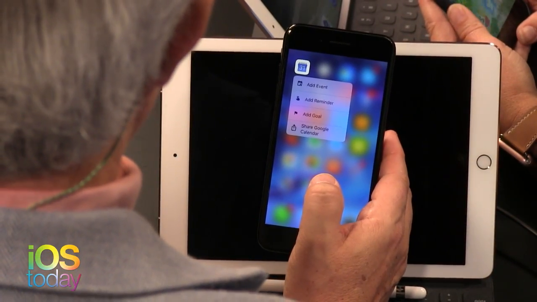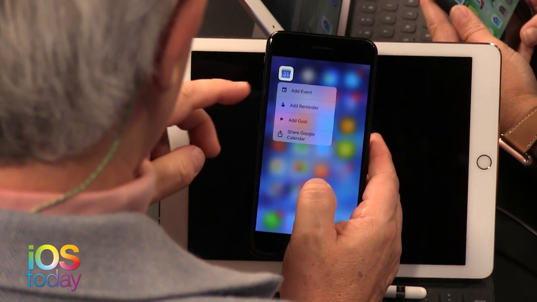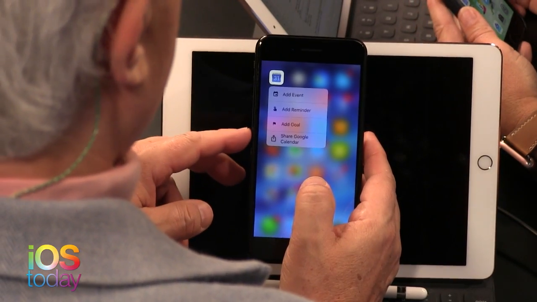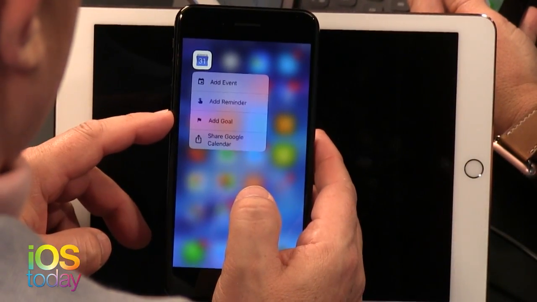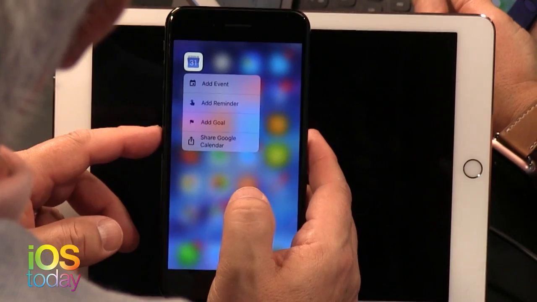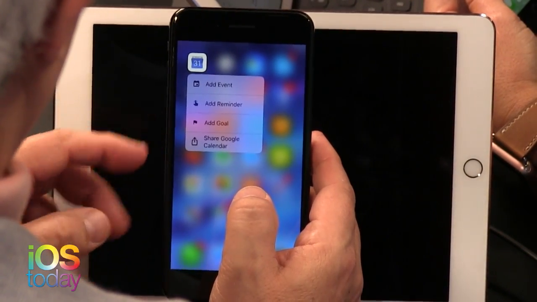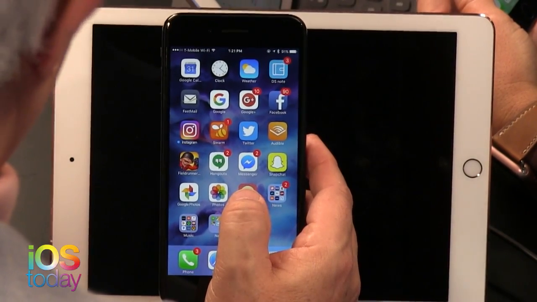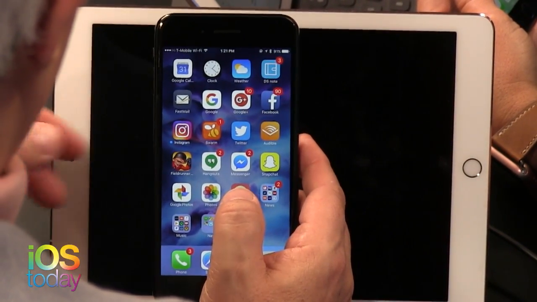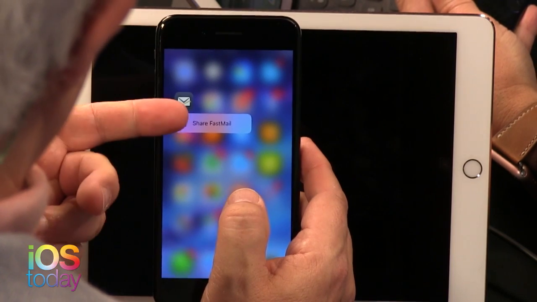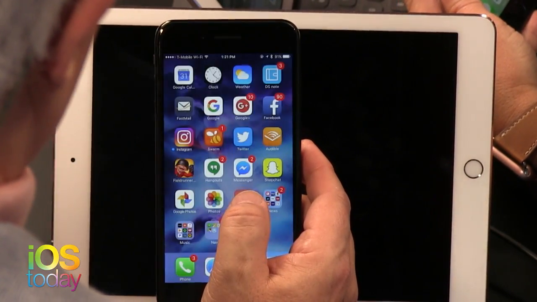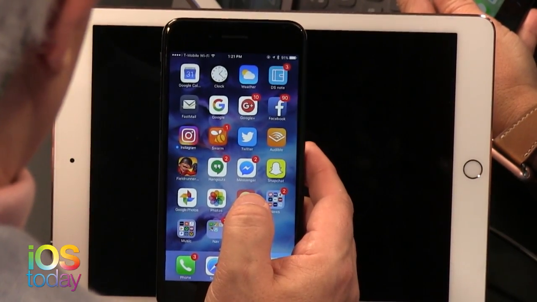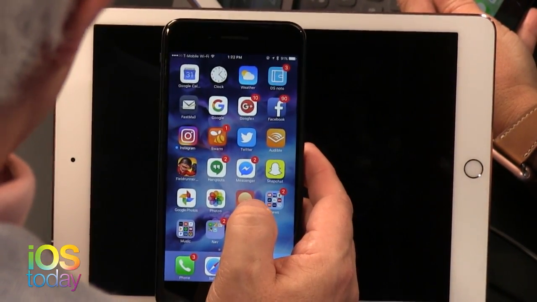Google Calendar instead of the iPhone calendar. And in the Google Calendar: add event, add reminder, add goal, which is that silly thing. Remember the Google Calendar goal? I used to have a goal to do yoga every day, and now I'm actually doing it, and I don't have the goal anymore. So there you go. I imagine Apple Calendar has a Force Touch as well, or 3D. If you have a mail program, Fastmail, that's the one I use, that should really have more. I'm sure the Apple Mail will give you a lot of things, like mail to your most common people.